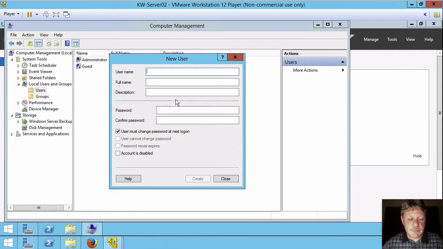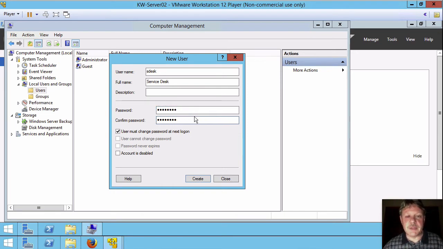We need a username. I'm going to call this sdesk, and the name is actually going to be service desk, which will be pretty clear. Put in a password. We use our standard password for that. Again, this is going to be one of those passwords you hope you never have to use.